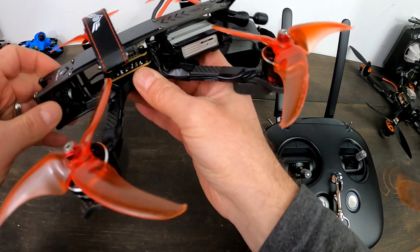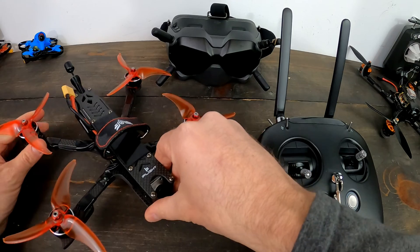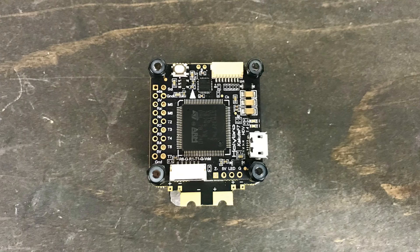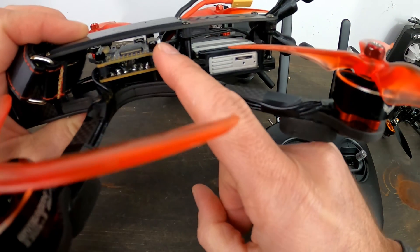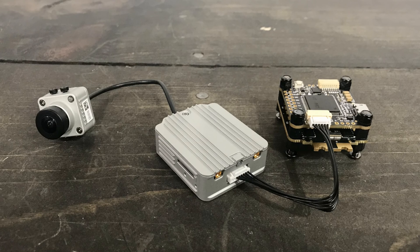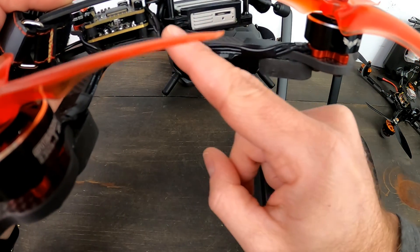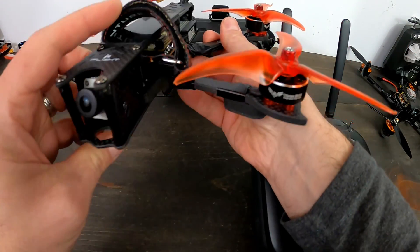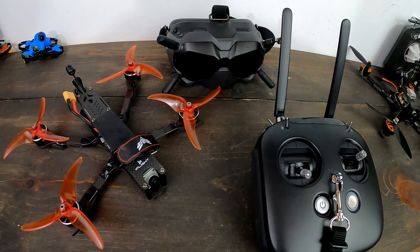You also need to add a flight controller. I've got the Holybro — this is a Holybro Kakute F7 stack, which was about $92. It's actually built for a DJI unit. You can see here — it plugs right in from the back of the unit right into the flight controller. I don't have to do any other soldering other than for my motors, which I obviously had to solder on.